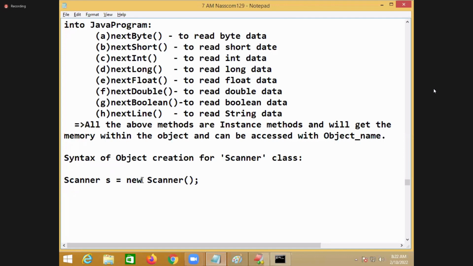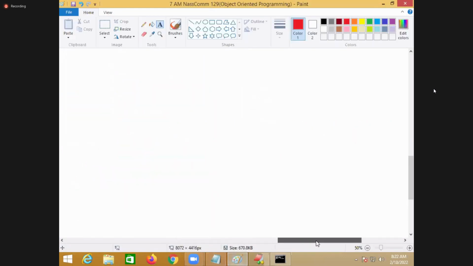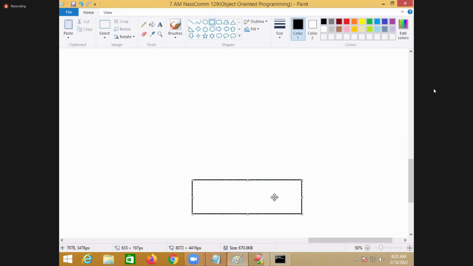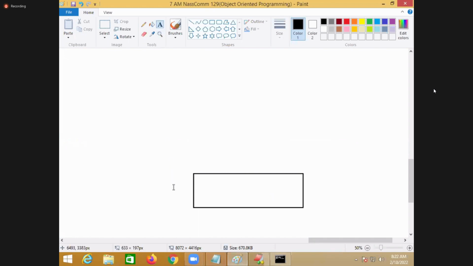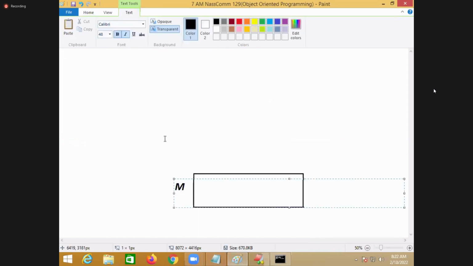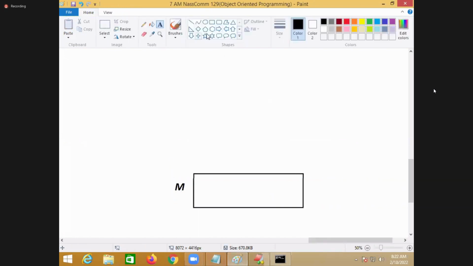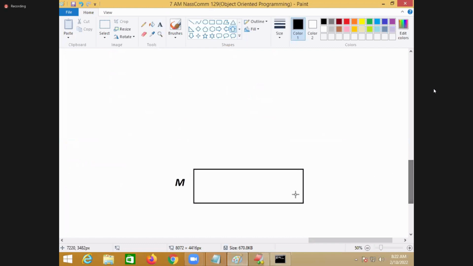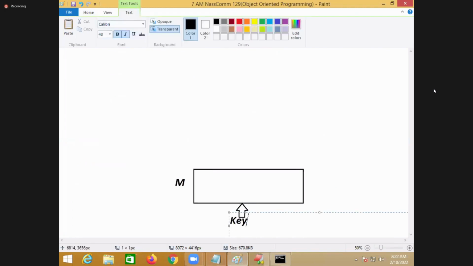This keyboard is connected to your virtual machine, actually, meaning your computer system, where your keyboard is connected.